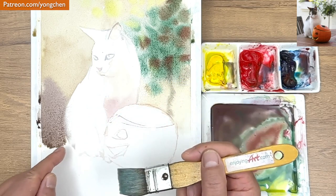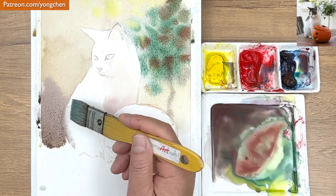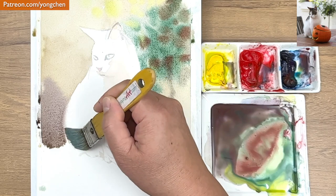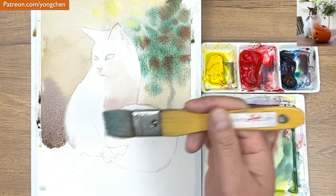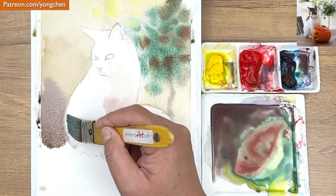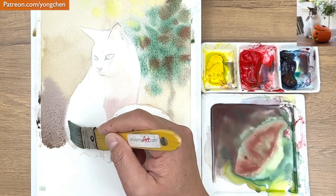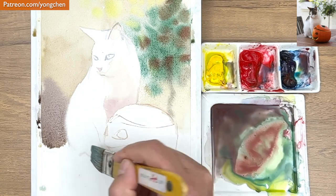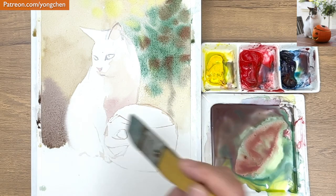Here you go. You see the water over here? I'm pushing the color away. Be a little careful. If you're pushing too much water on the outside, it may just integrate into the color. So I'm going to keep adding the water, pushing the color out like that. At the same time, you can also use the brush dragging through, but I think this is pretty good.